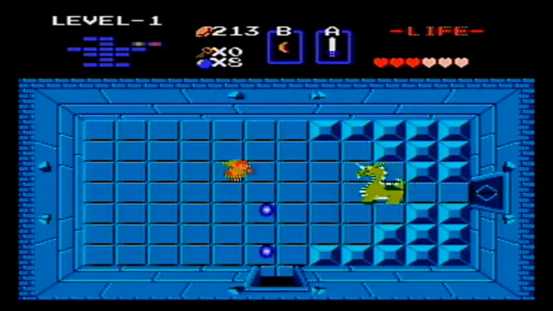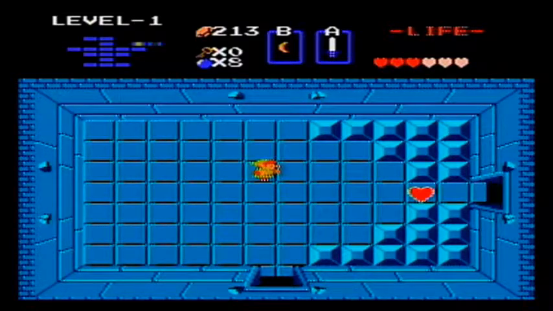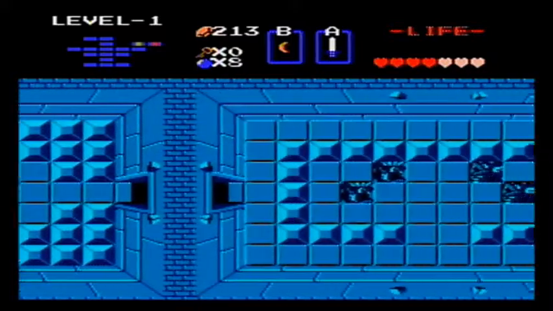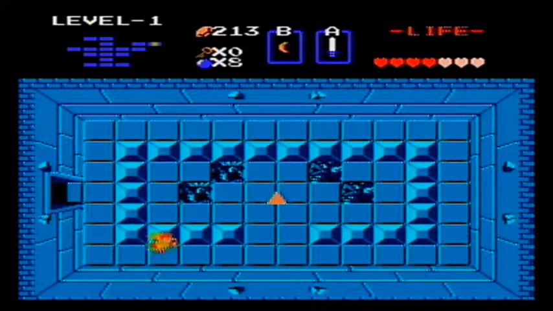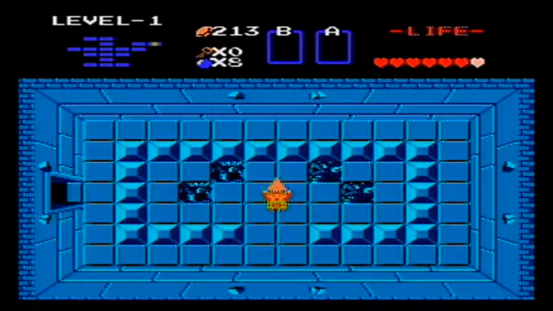Meet the first boss, Aquamentus. He was the first boss in Oracle of Seasons as well. So you can just stab him in the head with your sword. And he dies in 3 hits if you have the white sword. And heart container. And we get a piece of the Triforce of Wisdom.